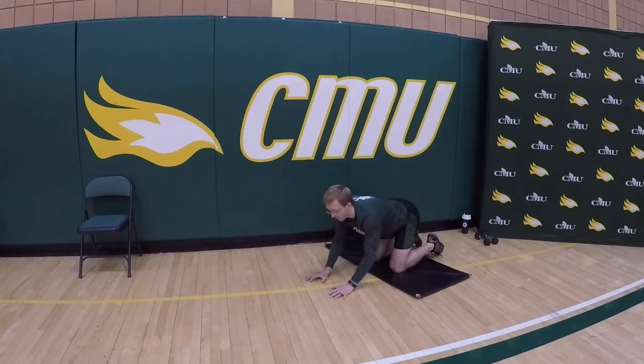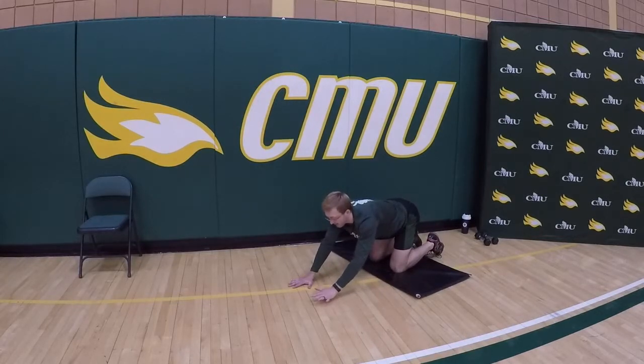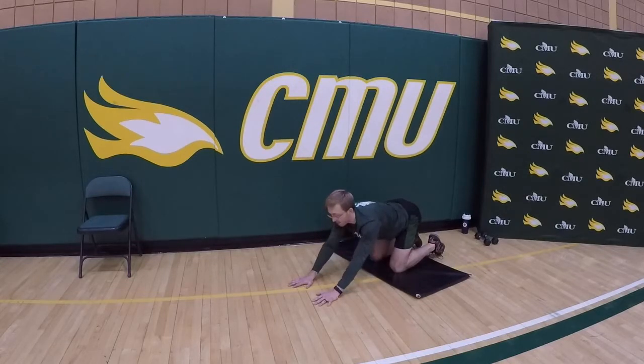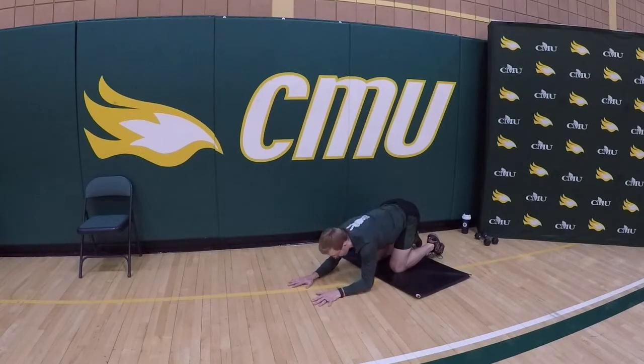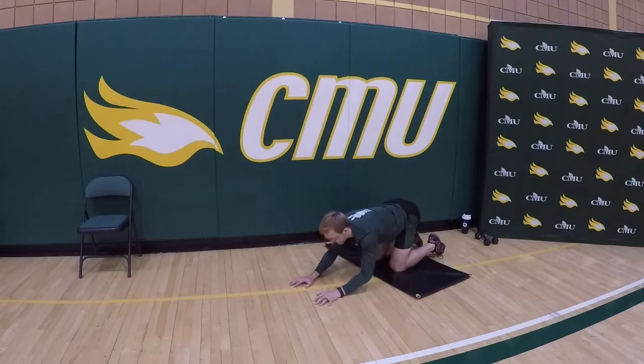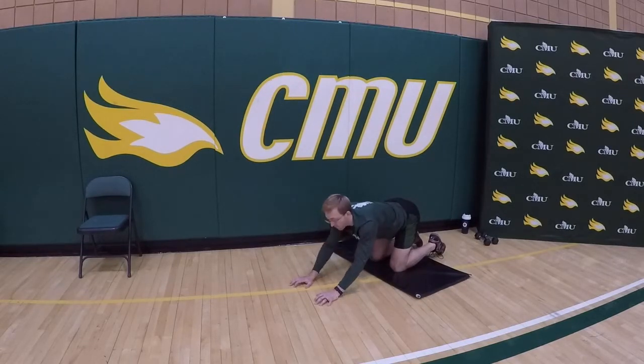And then we're going to move our hands slightly in front of our face. And we're going to continue. So it's going to hit it a little bit different. It's going to hit the upper chest a little more. Shoulders a little differently. So your lower back should feel fairly relaxed. You shouldn't be tense at all. It's just taking a lot of that pressure of that plank position that push-ups often do.